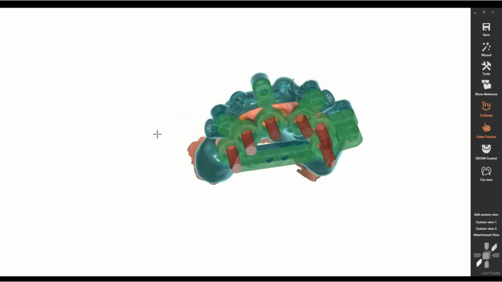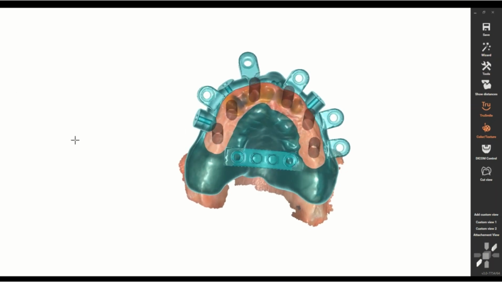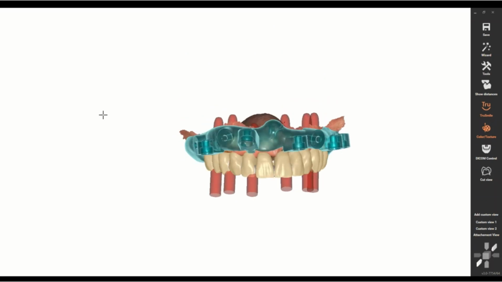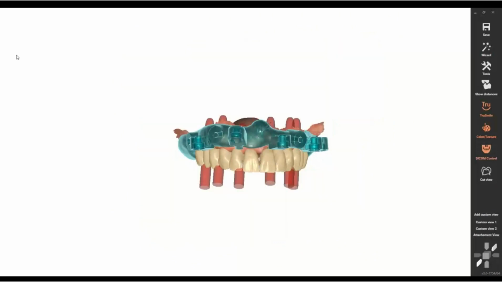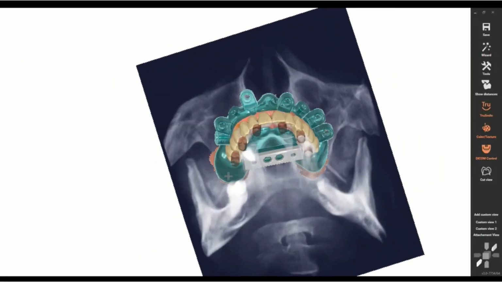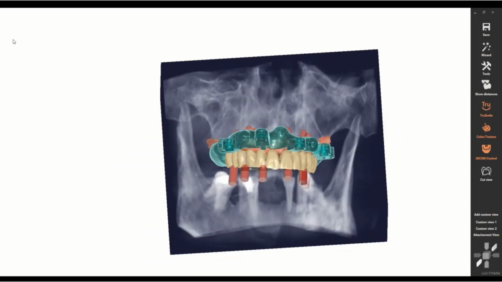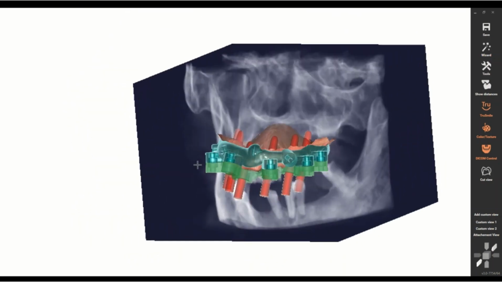Look how these implants are planned to be parallel and at the same time within the bone and at the same time emerging ideally from the virtual restoration. Trust me, if you take your time in planning, your final prosthesis will be delivered as a piece of cake. Look how the implants are parallel and within the bone and emerging perfectly from your virtual final restoration. So we should begin with the end in mind.